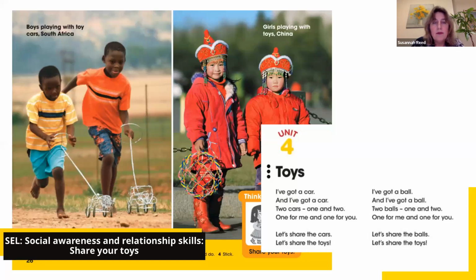For social awareness and relationship skills, here's a very age-appropriate value of sharing your toys, as interacting and learning to get on with other children at their own age is a crucial part of the preschool experience. So here children learn and sing the exchange about sharing toys, which again can be repeated and used again in class as they share materials and toys out. So for example, with a pile of crayons, you could adapt the song to, let's share the crayons, 1 and 2, 1 for me and 1 for you.